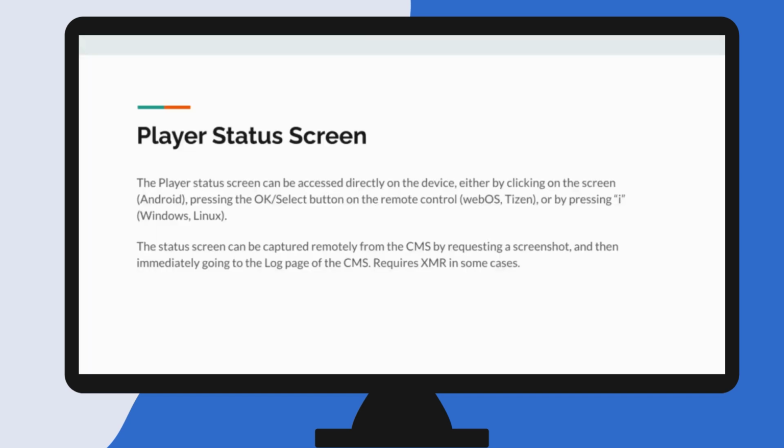If you encounter problems where a player will connect to the CMS but won't download files properly, then one of the common causes of this is a bad cache at the CMS side. To clear this, simply select Edit from the row menu on the Displays page and then save the display without making any changes. This will clear the CMS's cache for that display and allow the player to download on its next collection.